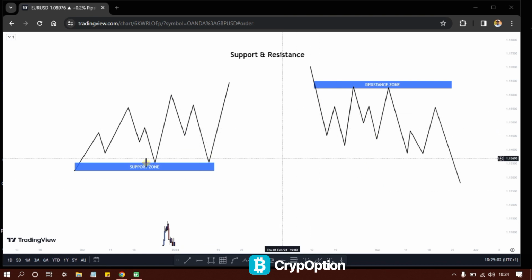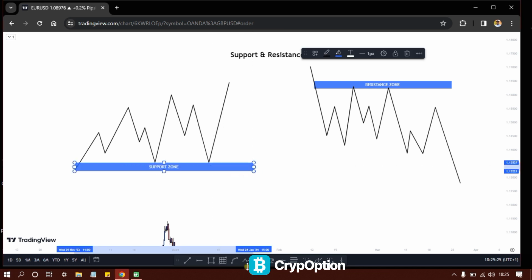Now, looking at my screen, you would actually see that I already have some examples of support zone and resistance zone. When we talk about a support zone, it just means that it is a particular price level that prevents price from falling further. More like we have a very strong demand at that particular zone, whereby buyers are always looking at that point to buy from or to take out sellers from the market.